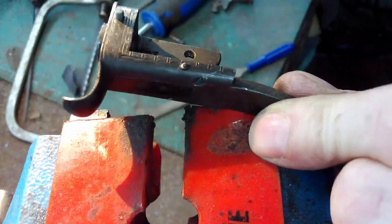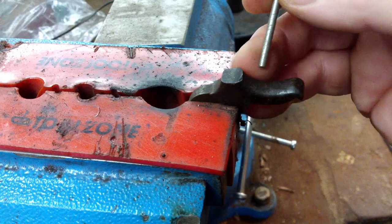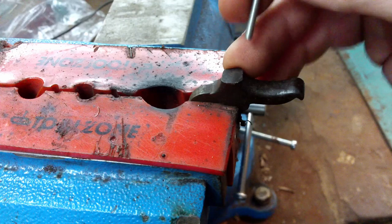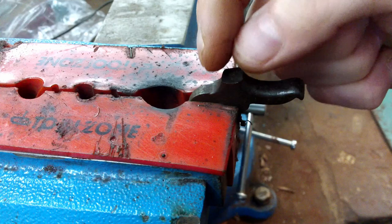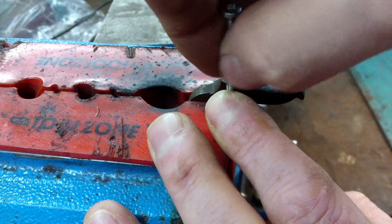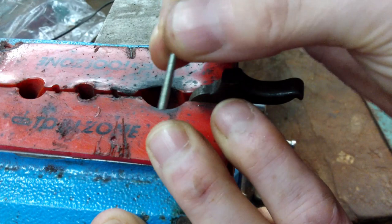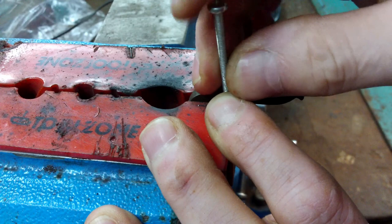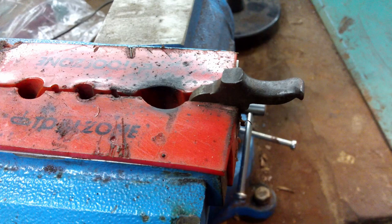Got the hammer in the vise, and the way that I'm going to repair this is to use a threaded rod, and I'm going to drill into the original hammer and thread in this rod sort of to there, and then I'm going to get a piece of steel and drill another threaded hole in it, and then once that one's in there, screw on a piece onto there. Then I'll weld them together, but this rod going through will provide the main connection and strength, and the weld obviously will strengthen it, but we'll be able to file it flush and shape it into a repair. So that's the plan.